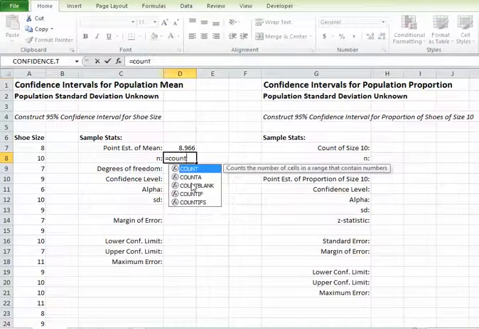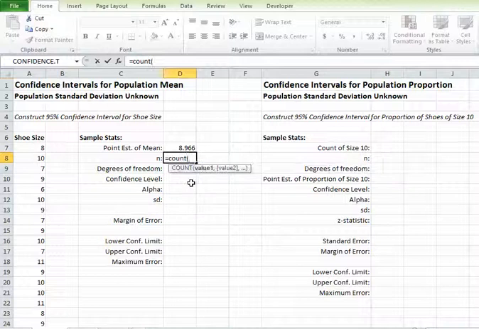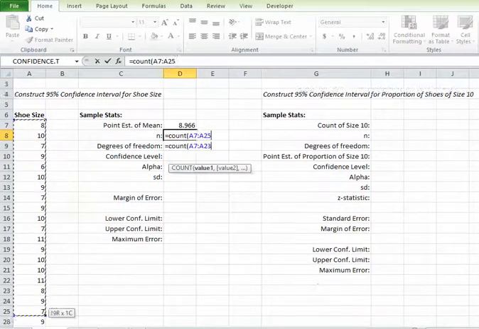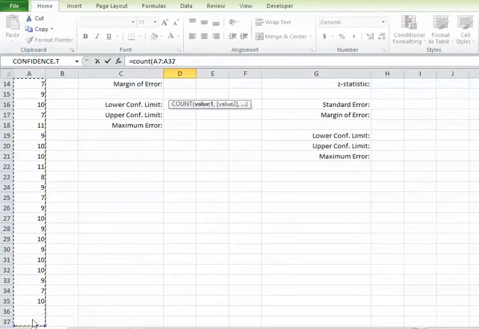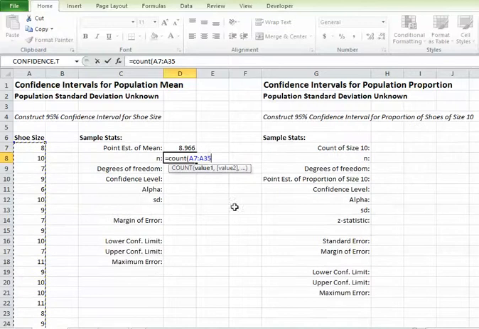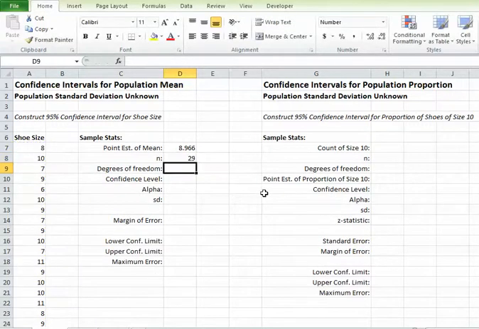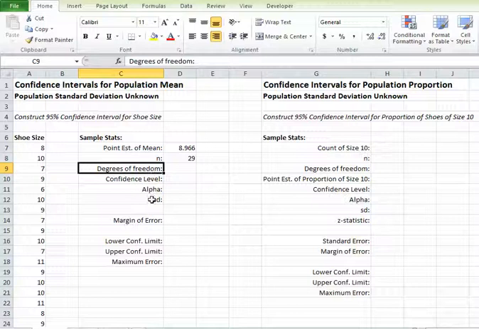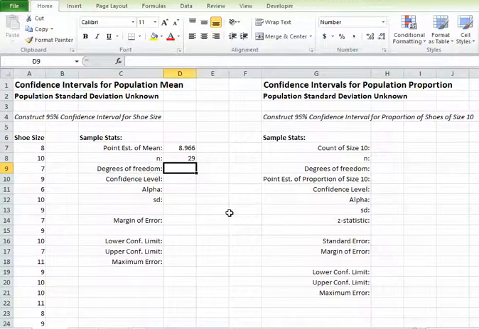For that one we use the count function. You guys probably remember this. Give me the range. Shows up there. I can just hit enter at the end. I had 29 values. Degrees of freedom we're not going to be using in this exercise, but degrees of freedom are always n minus 1. And you can read about what degrees of freedom are. In fact, I'm just going to skip it.